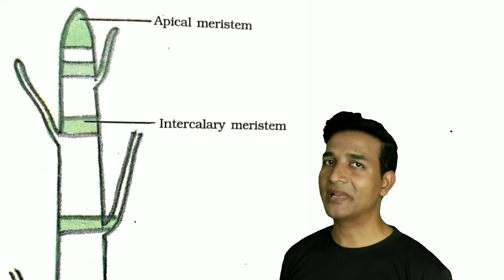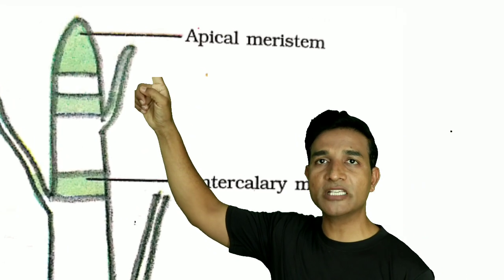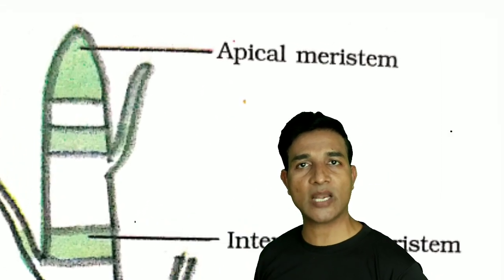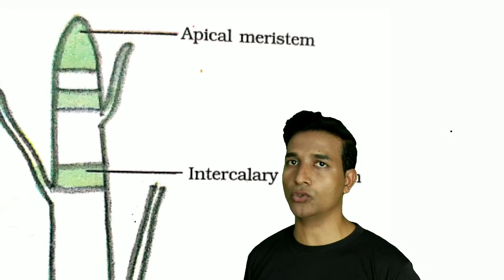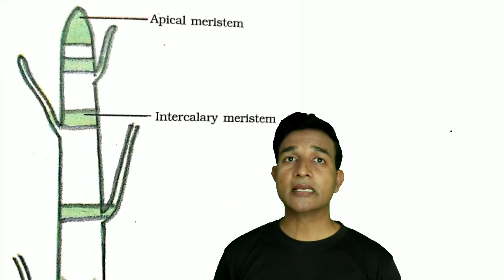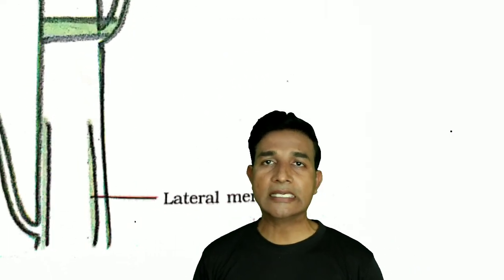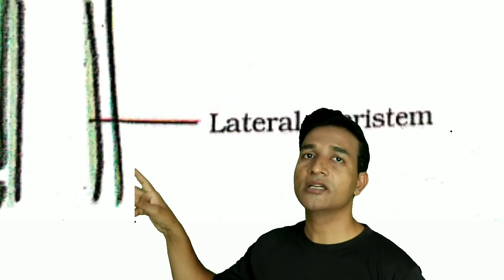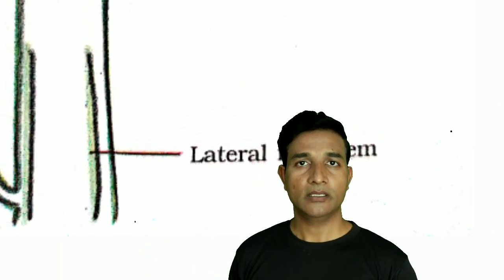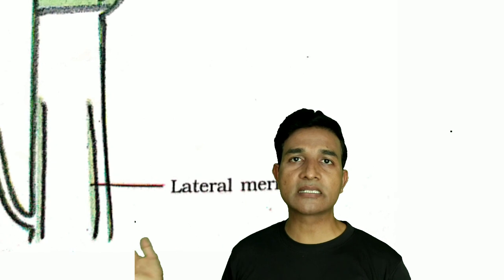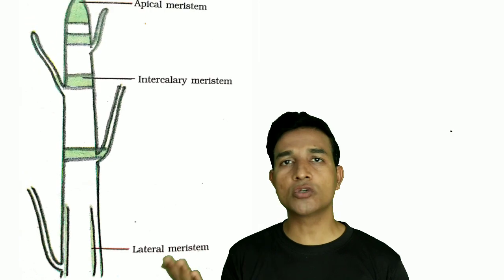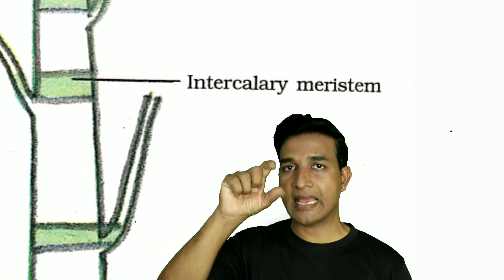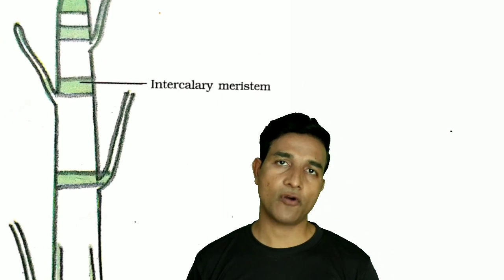Now we come to apical meristem. The apical meristem is present at the growing tips of the stem as well as roots, and this increases the length of the stem as well as root. Second one, the girth of the stem or root increases due to lateral meristem. Lateral meristem is present at the side, and an example is cambium. Then intercalary meristem is a meristem at the base of the leaves as well as internodes. On the other side of the nodes or the twigs, they increase the stem lengthwise and the leaf also.